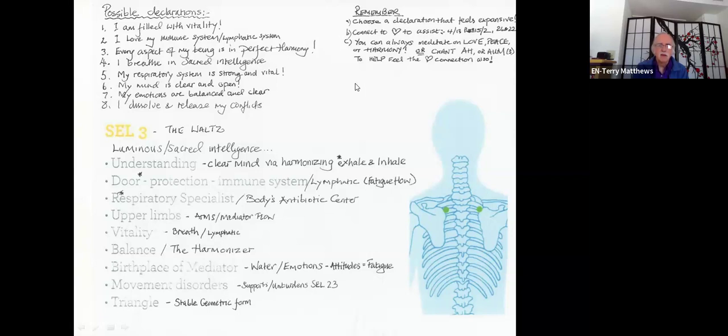By the way, this is what Safety Energy Lock 3 is doing. It's protecting us from certain diseases by clearing or helping to clear the lymphatic system through the fatigue flow. And ultimately, it's clearing our mind by harmonizing the exhale and the inhale. This duality again, this idea of bringing the two back to one.